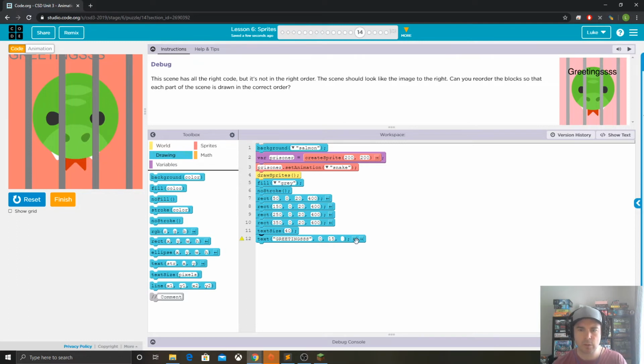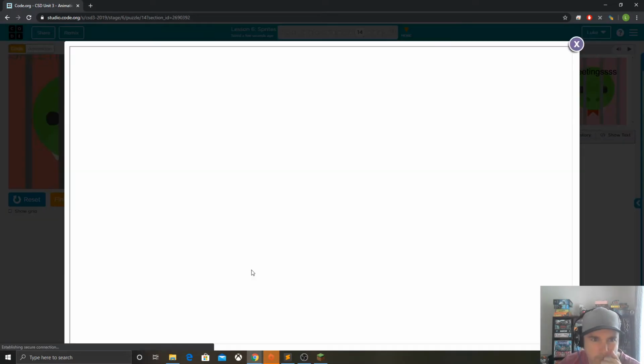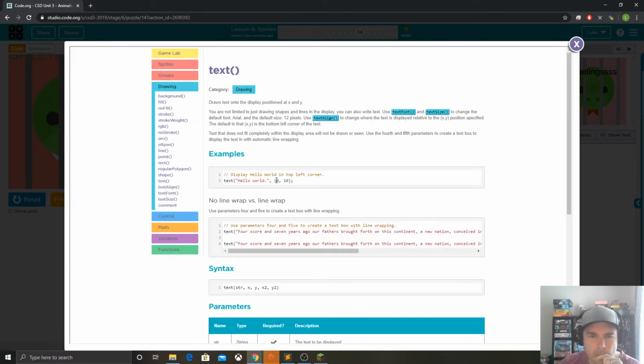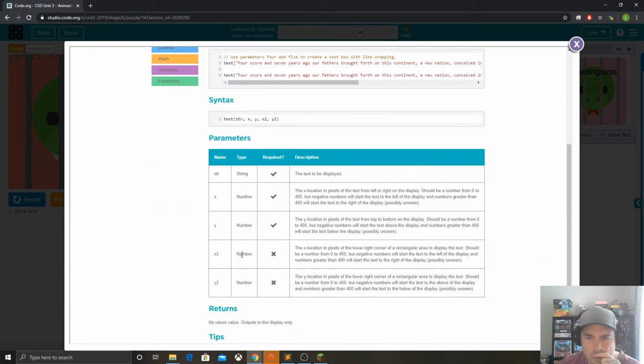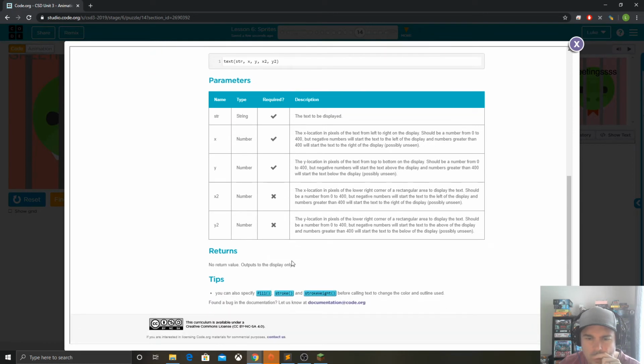is there an option to, oh, what do these other things mean? Wish I knew what they meant. It's probably like center and something, but I don't actually have any. Let's see what it says here. See examples. Hello world 1010. Okay, no, that's fine. I'm just going to leave that.